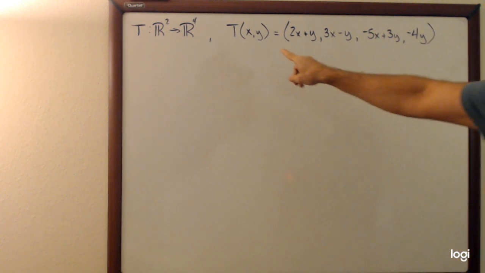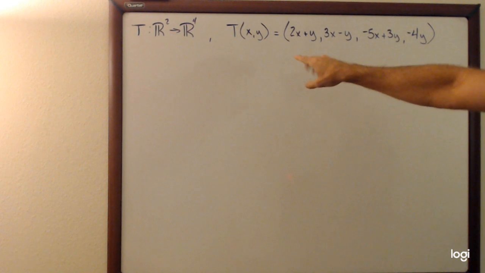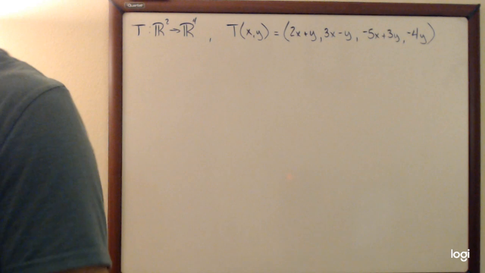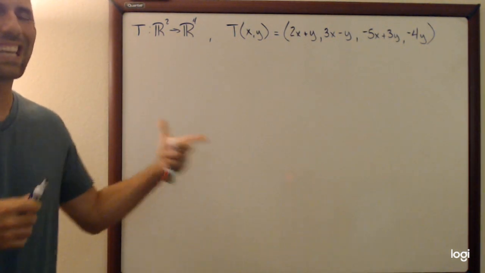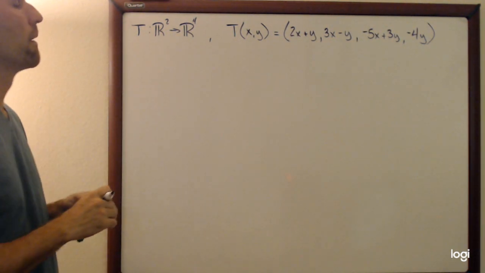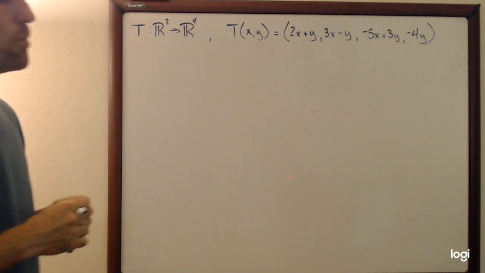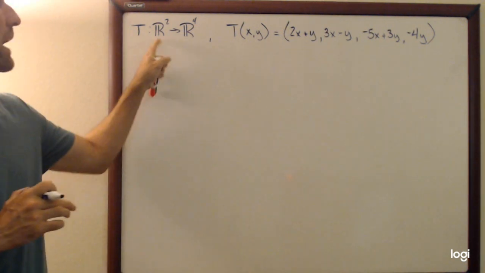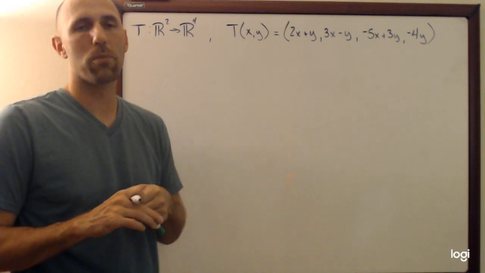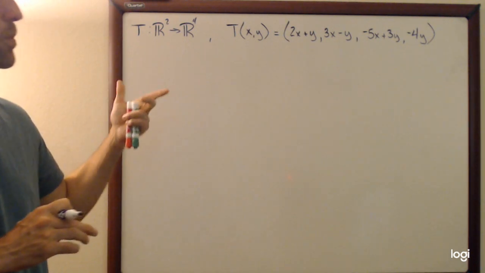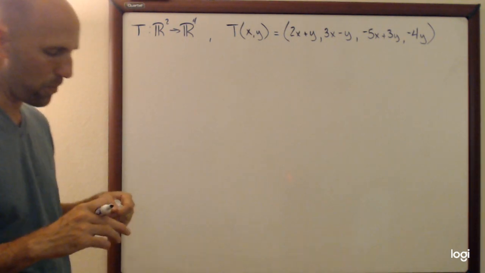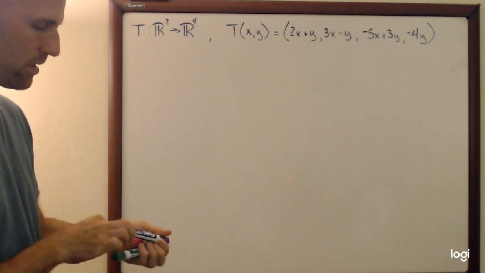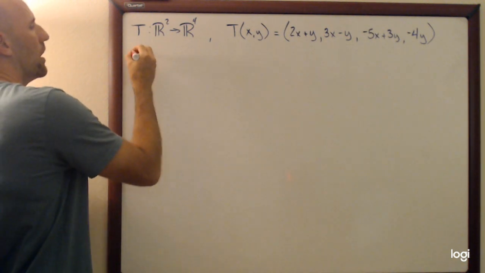I'm plugging in a 2 component vector. I'm getting out a 4 component vector. Again, mapping R2 to R4. I'd like to demonstrate that this is in fact a linear transformation. How do I do that? Well, you're going to take 2 arbitrary vectors from your domain, that's R2, and 2 arbitrary scalars. In this case, our scalars are going to be real numbers. And we'd like to prove that statement, right? So let's see if we can get an effective algebraic proof here.